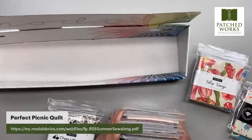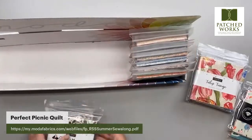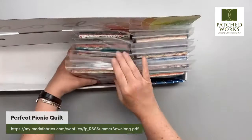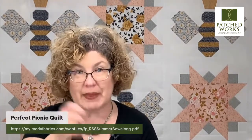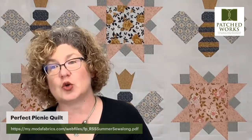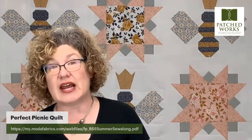Okay, so lots of charm packs to choose from. If you had wanted to, remember, you want to make it that size, you want to have 3 of the focus fabric, right? And then for your background fabric, you would want 2, or get 1.25 yards of yardage and just chop that up. Or if you have one of those AccuQuilt, you can do that. But it really doesn't take long to chop up 1 piece of fabric for that. And then for those dark squares, you'll want to get 1.125 yards of solid fabric.